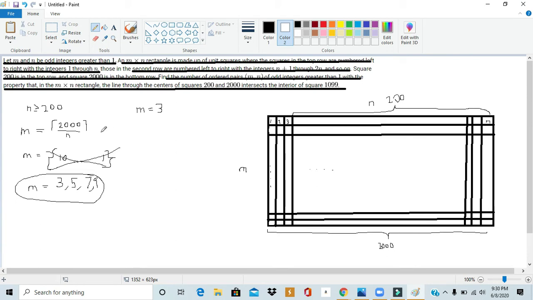When m is equal to 3, 2000 divided by n ranges from 2 point something all the way to 3. So the largest value of n we can obtain is such that 2000 divided by n is only slightly greater than 2. Well, if n is 1000, it's exactly equal to 2. So the only way that the value of 2000 divided by n is slightly greater than 2 is if we take the number 1 less than 1000, 999. So we see that that's the upper limit to n.